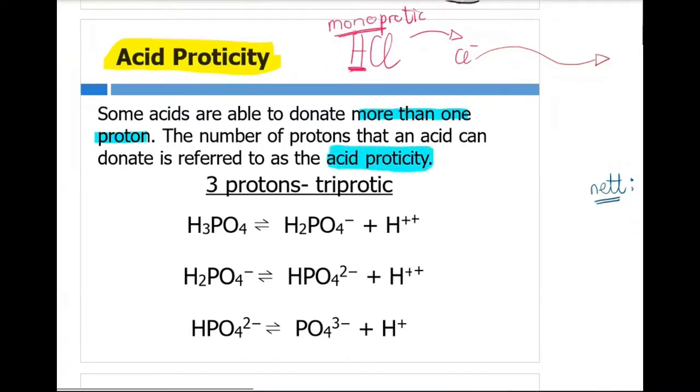Right. If it is polyprotic, what does poly mean? Poly means numerous. So if it's monoprotic, 1, if it's diprotic, 2, if it's triprotic, 3, or if you just want to throw di and tri out, I know that the IB students merely just need to know monoprotic and polyprotic. So if we talk about a polyprotic acid, it is an acid that can donate numerous, and you do not have to specify how many. You can say numerous or more than 1. But I mean, if you have the example, why not specify?